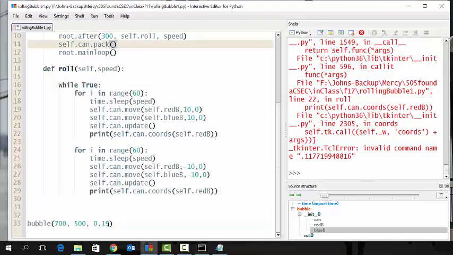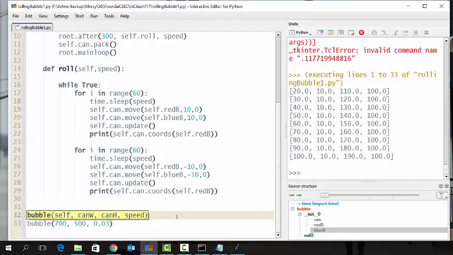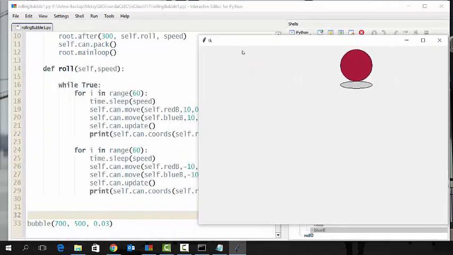So if we want to make this a little faster than previously 0.09, let's make 0.03. We need to let it sleep short, so that it goes fast, like this. So that can be controlled here. So this could be a control box.